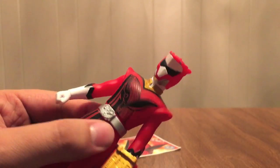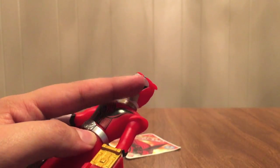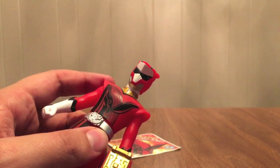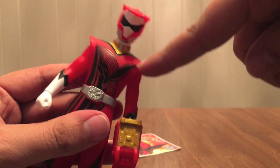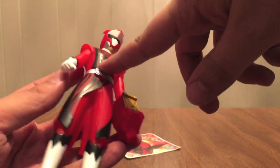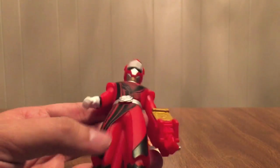Right, so still red, has the whale helmet up here, right? Got the whale open mouth helmet. It actually looks pretty neat. I do like this a lot. I can make fun of it if I want. But it's got the gold, right, with the black trim. You see the whale, and I love this, how it just goes all the way down the body like that. I think that's pretty neat.